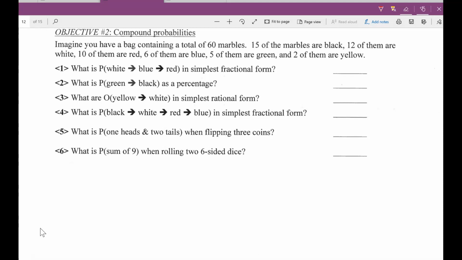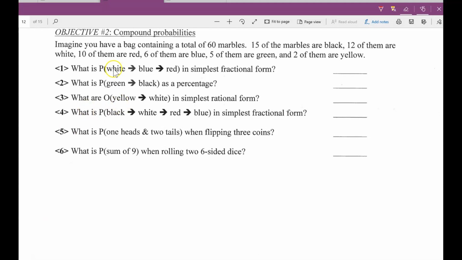And though it doesn't say that on the paper you can see on your screen, I mentioned the word independent. An independent probability means what happened before does not affect what is happening next. The other term you may have seen for this is replacement. Independent probability is also known as with replacement.